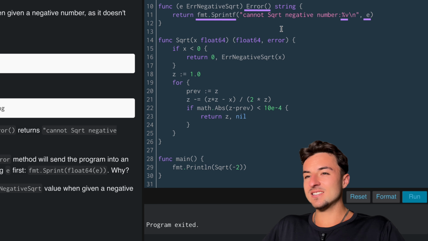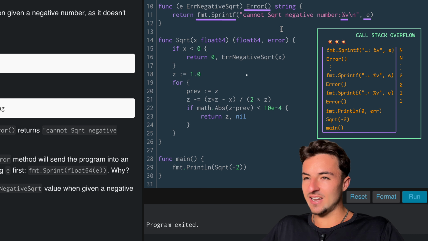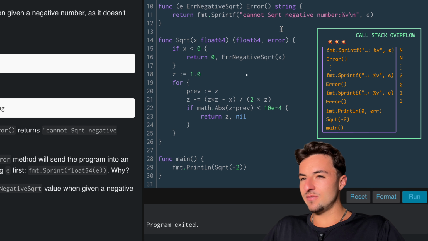Since e has a method Error, it continuously invokes itself, creating that infinite loop. Because this recurses indefinitely, the Tour of Go environment stops the program before anything is printed. However, if you ran this code locally, you'd see the program crash with a stack overflow error.